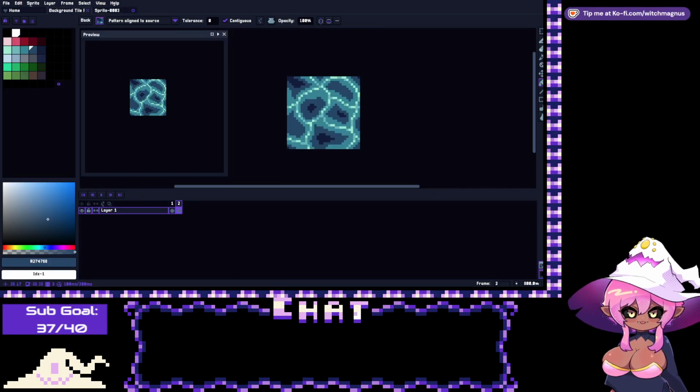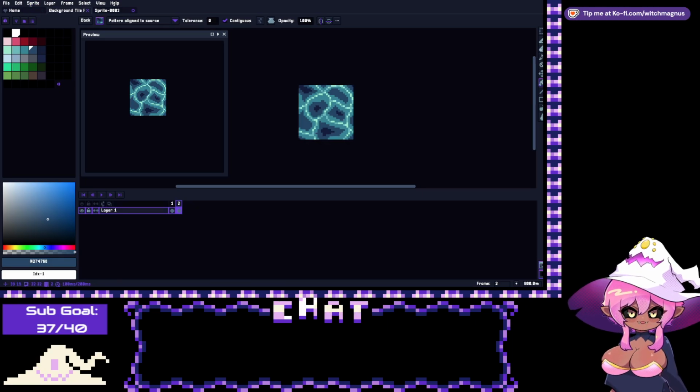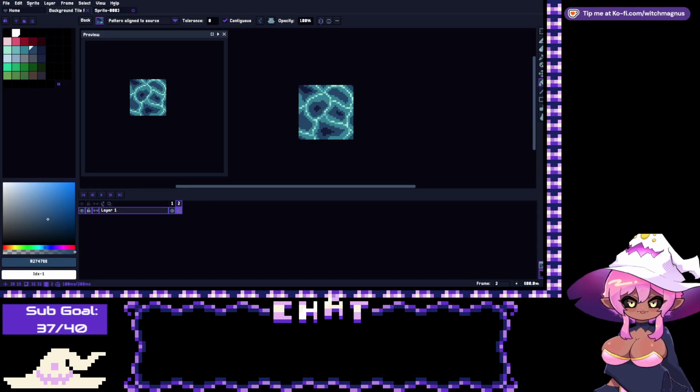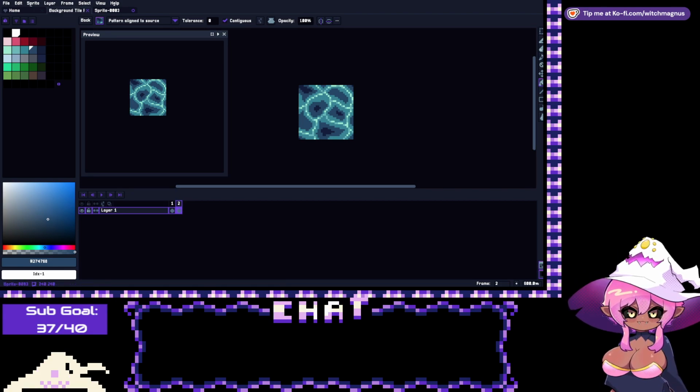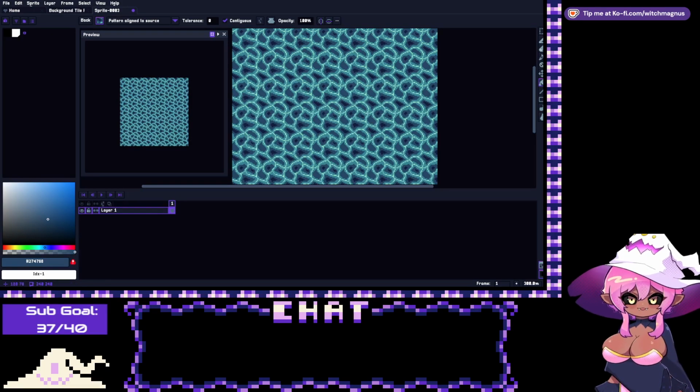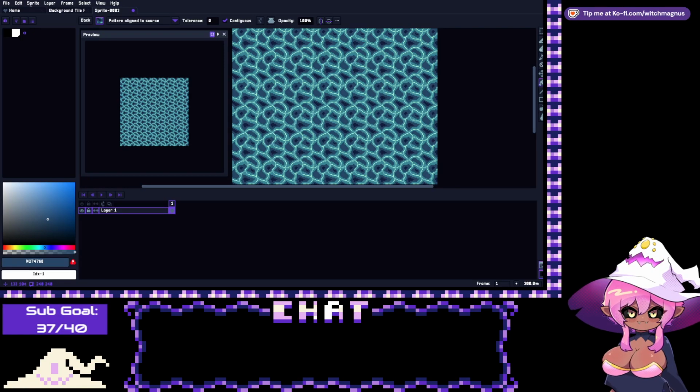And once again, I'm doing this on a 32 by 32, but you can always extend this background. You can always extend the canvas to like 64 by 64, 128 by 128. The bigger you make it, the more details you can put into it, so that the repetition is not as obvious, or not as prevalent. You can put more variety into each tile.